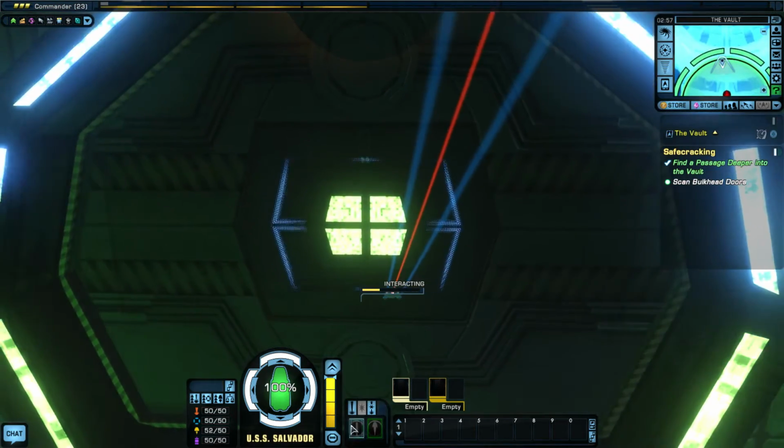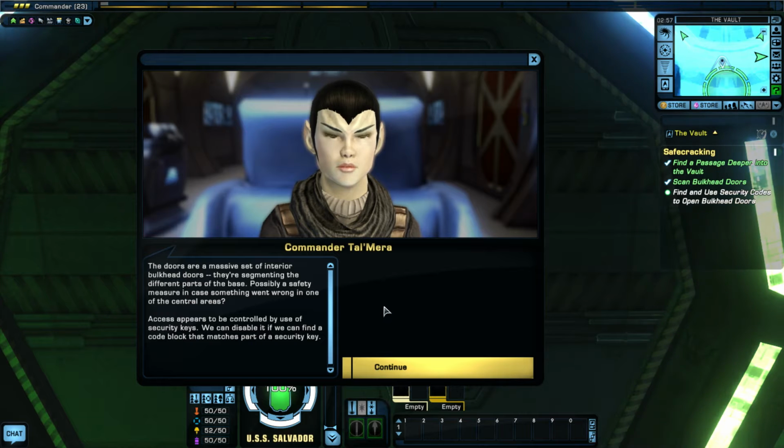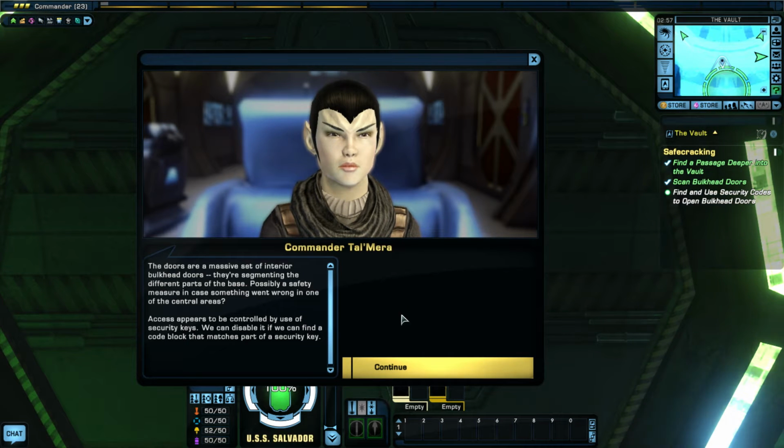Alright, scan the bulkhead doors. Let's do that. The doors are a massive set of interior bulkhead doors. They're segmenting the different parts of the base. Possibly a safety measure in case something went wrong in one of the central areas. Access appears to be controlled by use of security keys. We can disable it if we can find a code block that matches part of a security key.